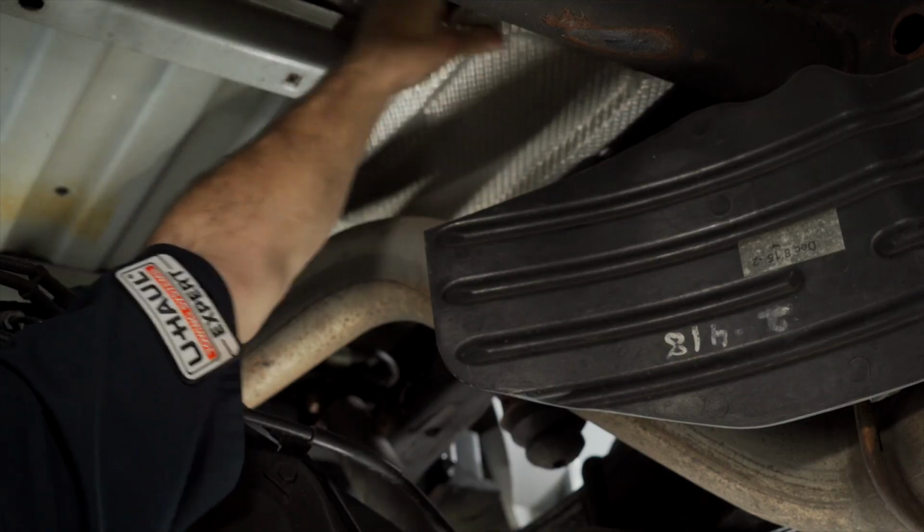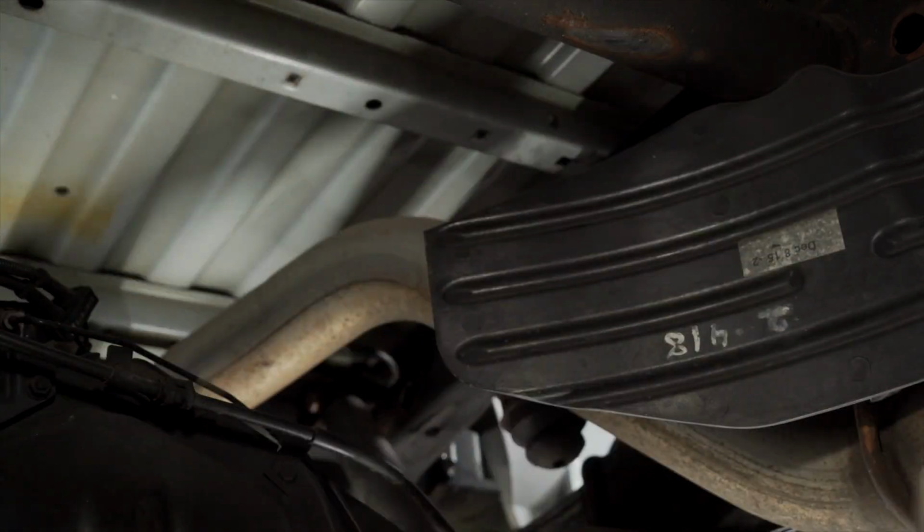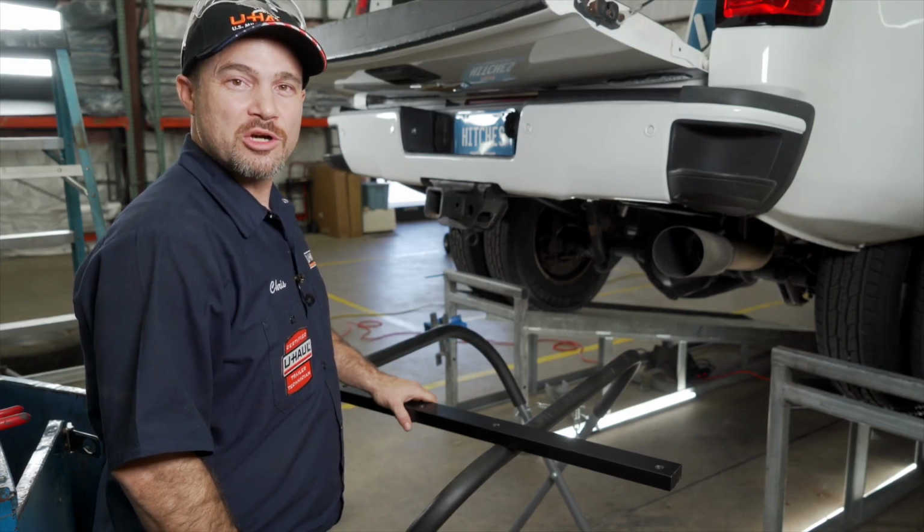You can now remove the heat shield. It will not be reinstalled. The hitch will take its place. We are now ready to place our rear cross arms.